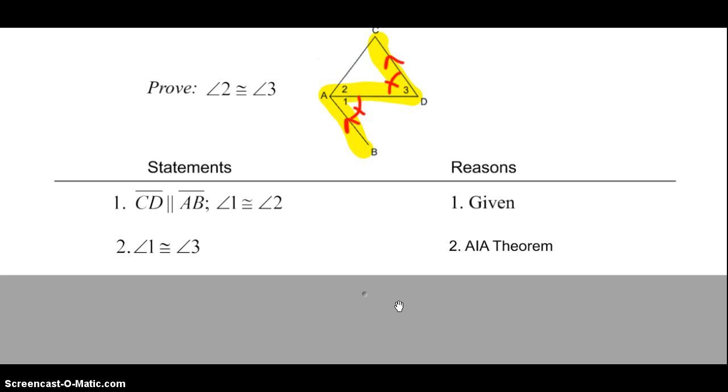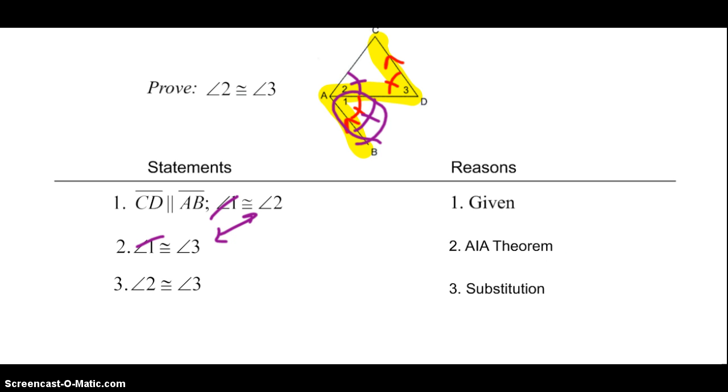Not its converse, but rather its theorem, because we already know the lines are parallel. We were also given, in our given information, that angle 1 is congruent to angle 2. Remember what I always say about those double markings: when you have those double markings, that's going to lead you to a substitution. Angle 1 is congruent to 2, 1 is congruent to 3, so we can link those 2 angles together and we are finished with our proof. How easy was that? Angle 2 is congruent to angle 3 by substitution. Nice and easy.